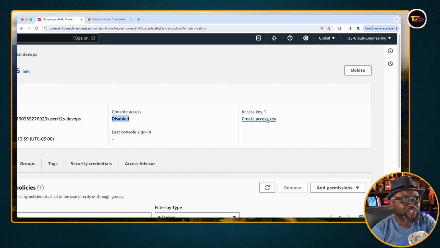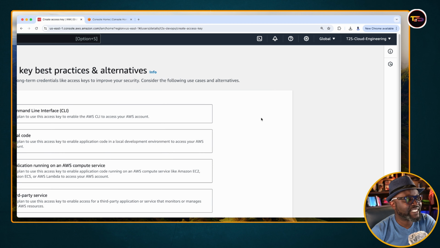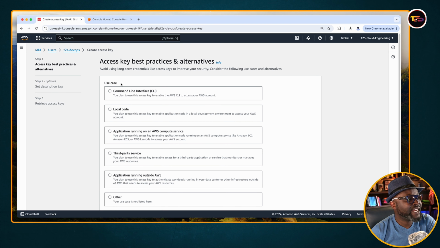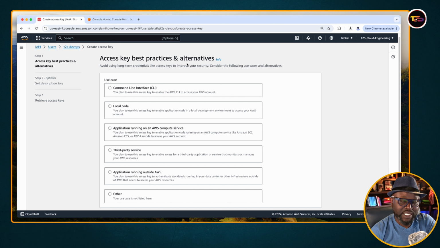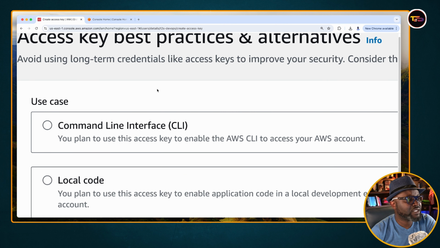So I click here to create the access keys, and you come to this window, access key best practices. You have different ways that you can approach this, but we want this specific user to use the CLI. So I'm gonna select that.